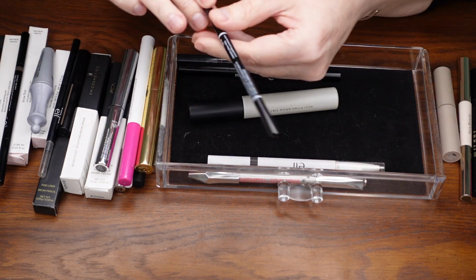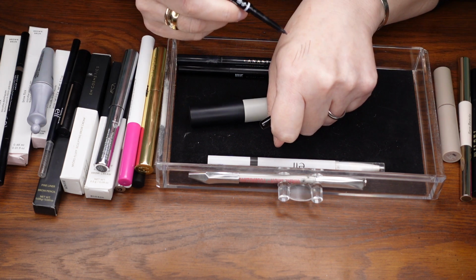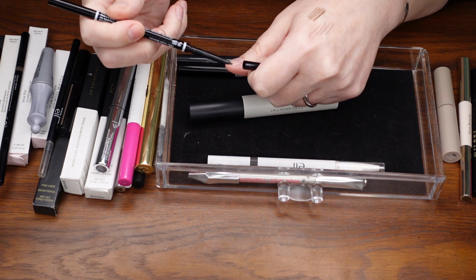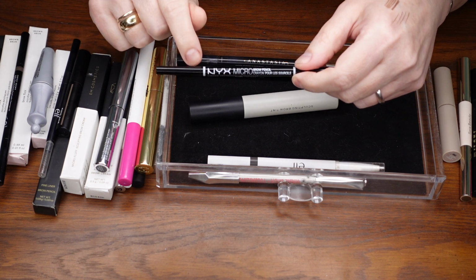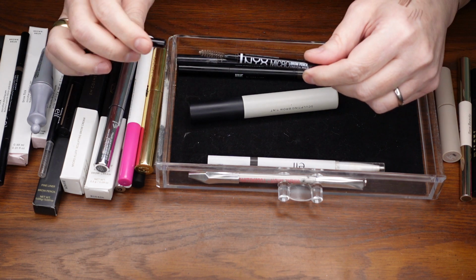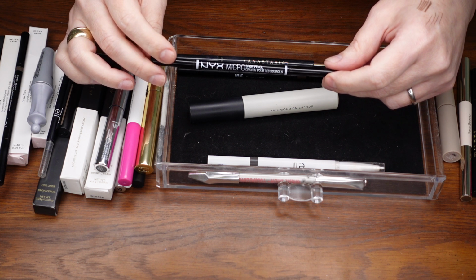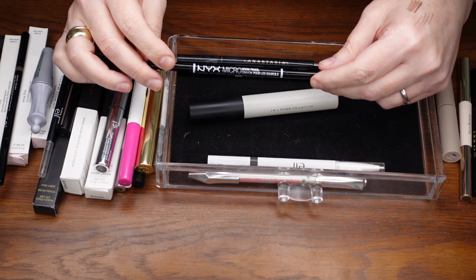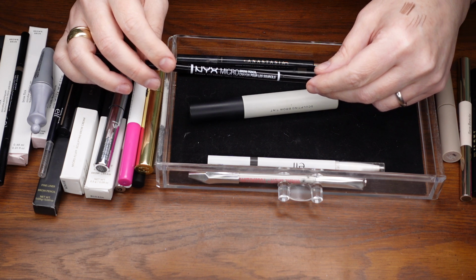Talking about that NYX Micro Brow Pencil, I have one right here. I have the shade Ash Brown. I wonder, is this too warm? Oh yes, I don't wear this shade anymore. I think I'm gonna put this in my discard pile. But it's mostly for the shade because I really like this pencil. I like that it has a spoolie on the other end, and if you're looking for a small pencil from the drugstore, there are a lot of good shades here. I told you earlier that I didn't like their brow pen. I feel like the colors are off in the ink, but when it comes to these pencils, these colors are actually really good.